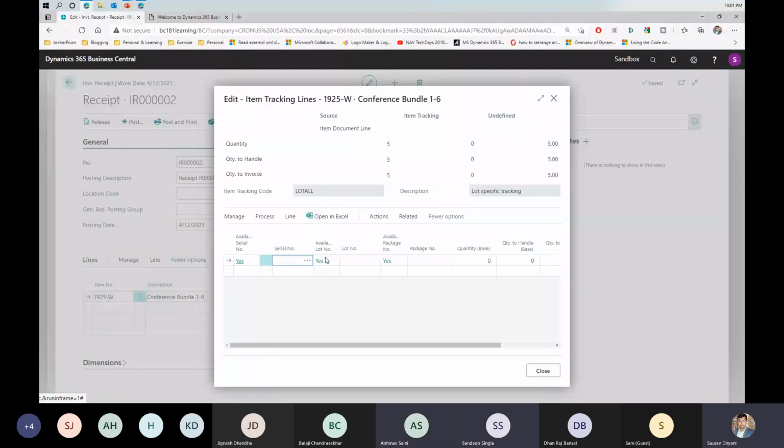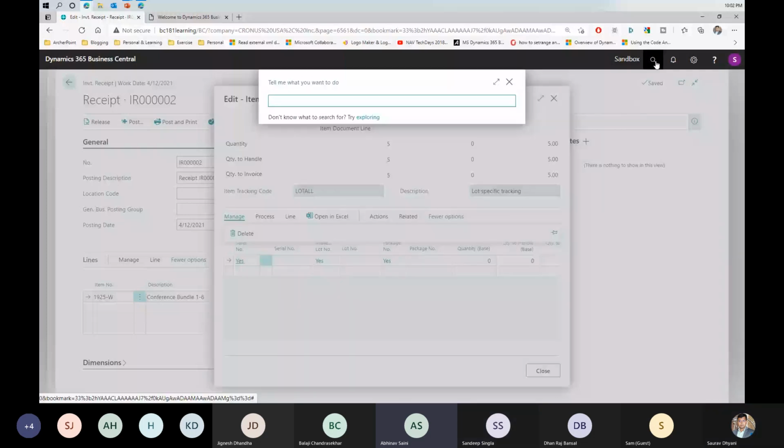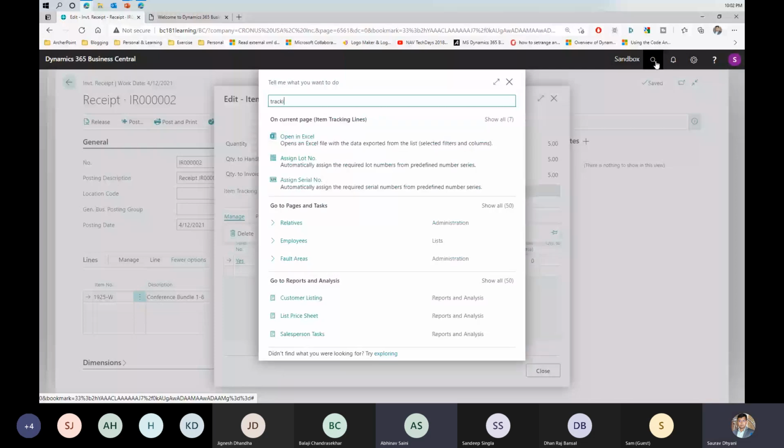If you enable lot info must exist, either inbound or outbound, then it will check whether you have created a lot information card or not. If that field is marked true, it will give you an error that you need to define the lot info card. If it is not enabled, then it doesn't matter whether you create it or not.